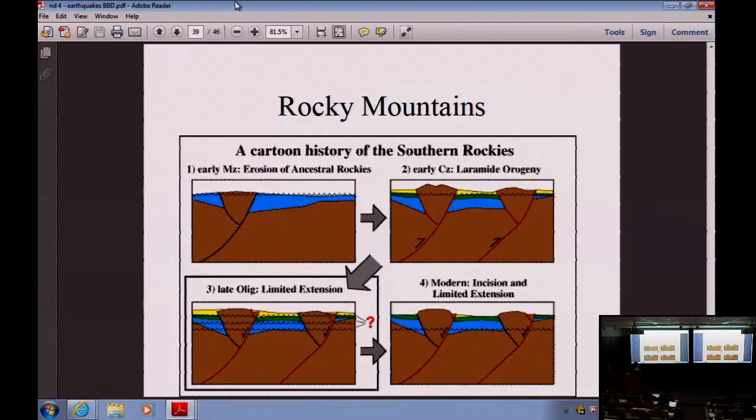These are fault block mountains. What's happening is one side is moving faster than the other side. You're stretching out Earth, and one block of rock will drop down relative to another. And then you have weathering that's differential based on the height of the remaining structure. So, pull-apart tectonics of the Rocky Mountains.